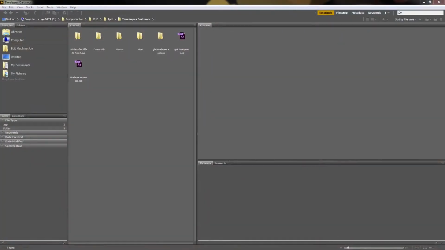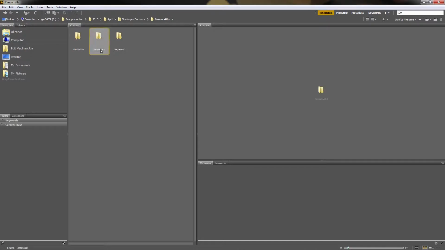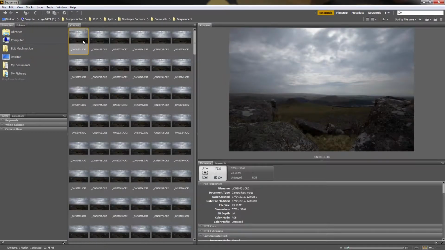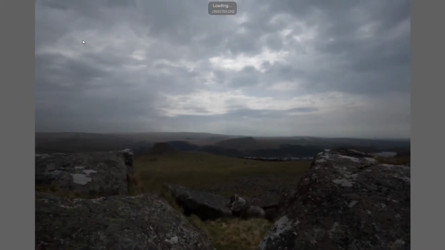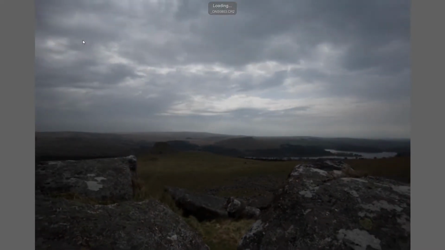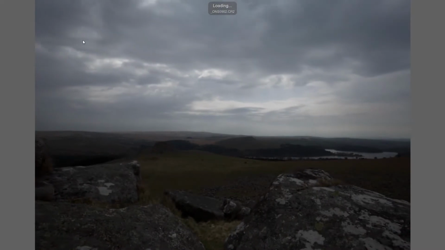So now that we're back from the shoot, it's just a matter of offloading all of the footage onto the computer, then organising it and having a look. So we'll go into our Canon stills folder and punch up the sequence that we shot, and here are all the files in Adobe Bridge. Adobe Bridge is really useful for looking at the time lapse, because I can hit the space bar to get a full screen preview, and then hold down the arrow key and get a very quick look at what the time lapse looks like.